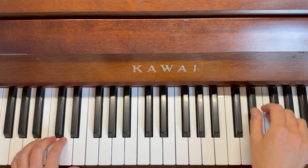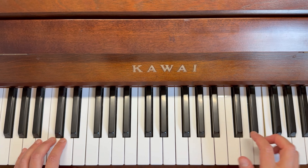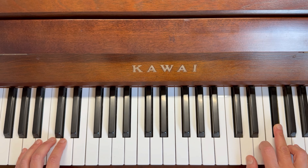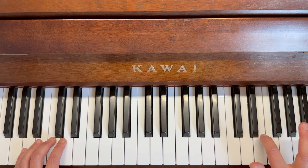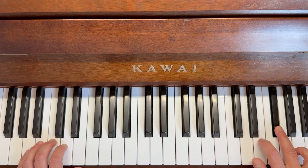Now we're ready for bar two, and bar two is where it gets a little bit tricky — not huge, but a little bit. Remember we did our two-two, we started with one-five, two-two. We're here because we want our three to be here for the next section, so we did one-five, we brought our two up because we're going to start here in this bar. The right hand fingers are three, two, one, two.